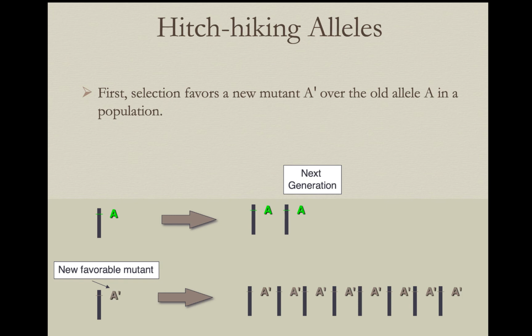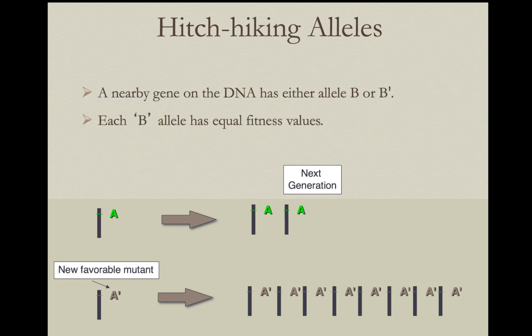Well, as we've mentioned, not all of the gene loci are assorting randomly. They're not all floating around independently in the genome. They can potentially be linked to each other on the same chromosome. There is some gene locus that's close to the A locus. Let's say that that's the B locus. And at this B locus, there is a two allele system in existence. So you either have the B or the B prime. But really, there's no selective difference between them. Each of the B alleles has equal fitness.